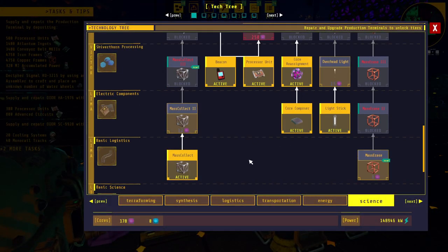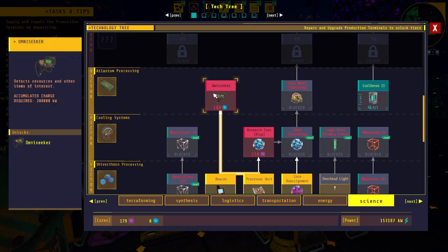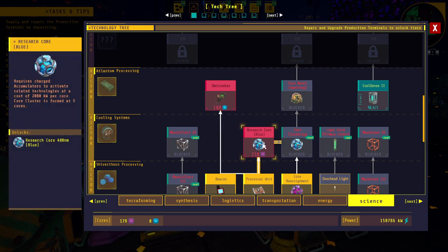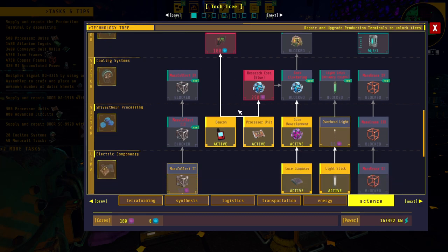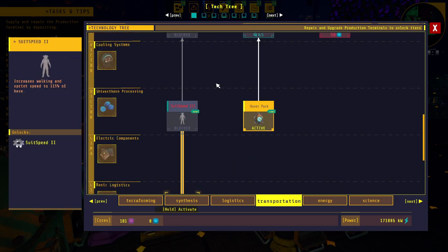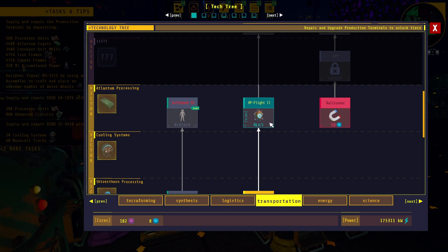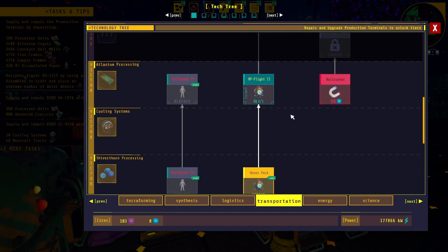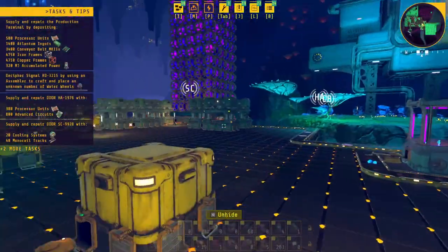I was looking at some of the things that they have. One of them just happens to be an Omni-Seeker that helps me find resources and other items of interest. I gotta remember, I actually have to save resources for that, so I'm gonna actually need that to find this Atlantum. And then, what was the other one? Transportation, oh yeah. High flight too, a better hover pack, but I gotta find that, and I have a feeling that might be in one of these beacons that we discover.